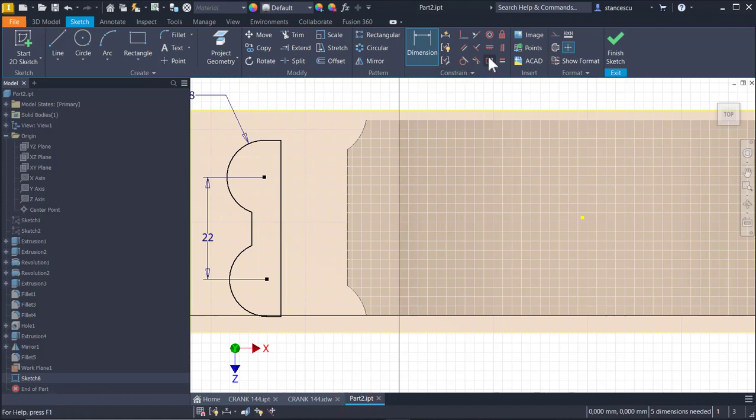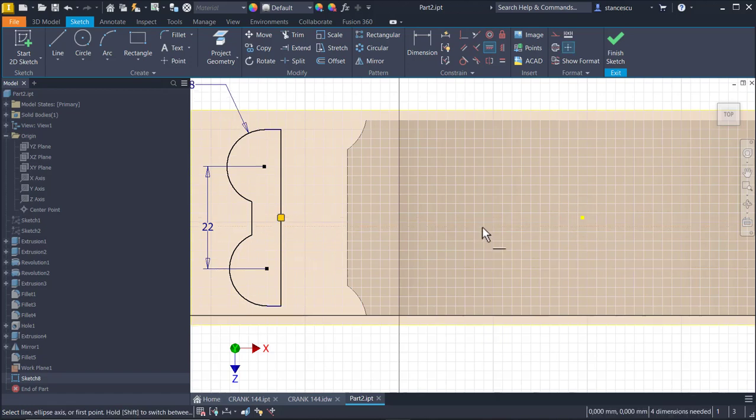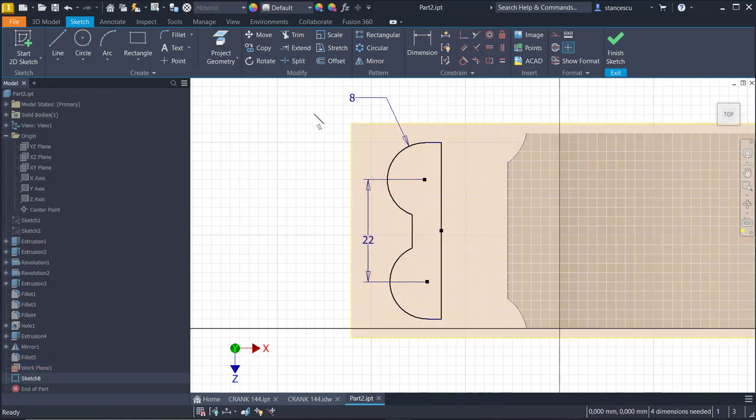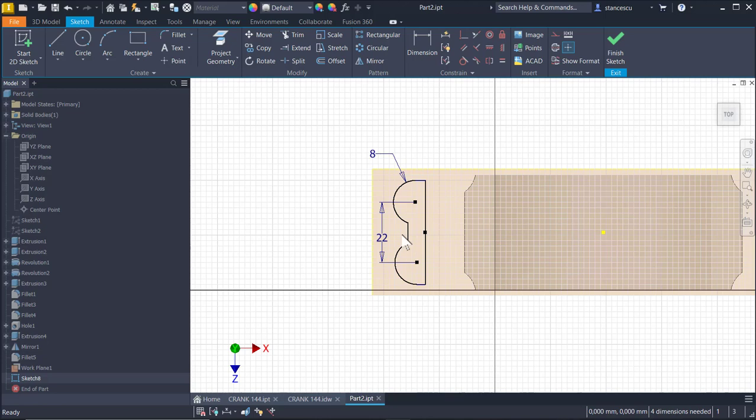We place in the center of this line on the same horizontal with the center line, center point, and now we can move it all to the right because we have some dimensions.